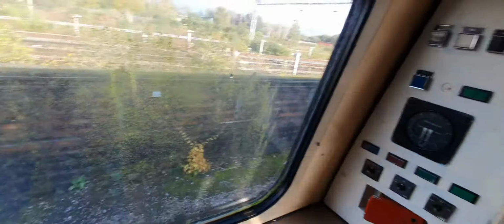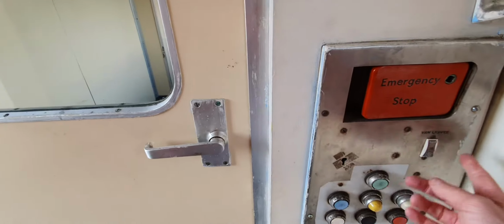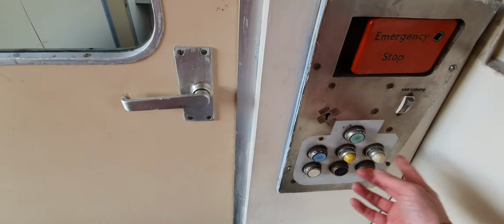Yeah. I will say some of these, they only had two as well. We could have put one in the middle. There's one there. One there. Should have put one in the middle. British Rail Engineering. Number of buttons here. Run lights. Number of buttons. Didn't say what before. Nice to have a play around.